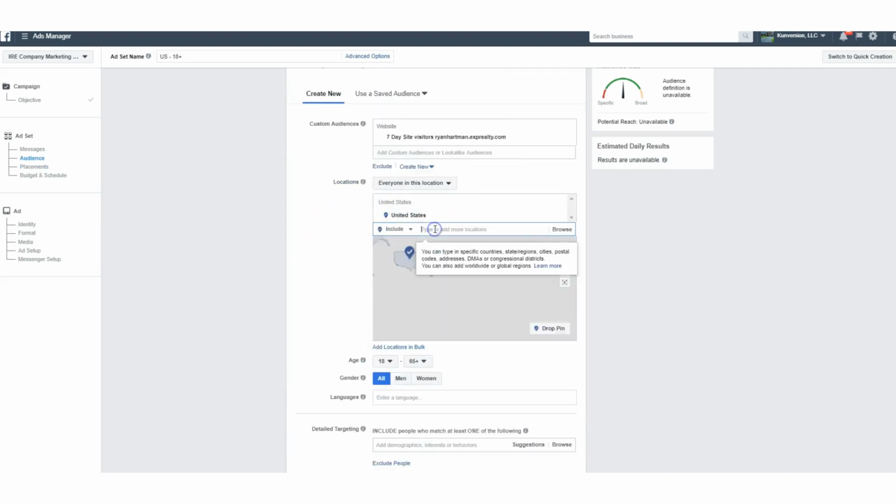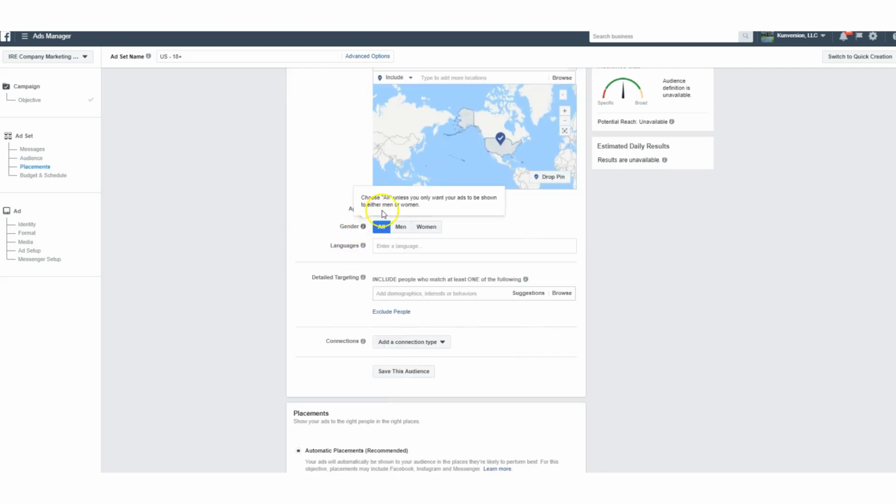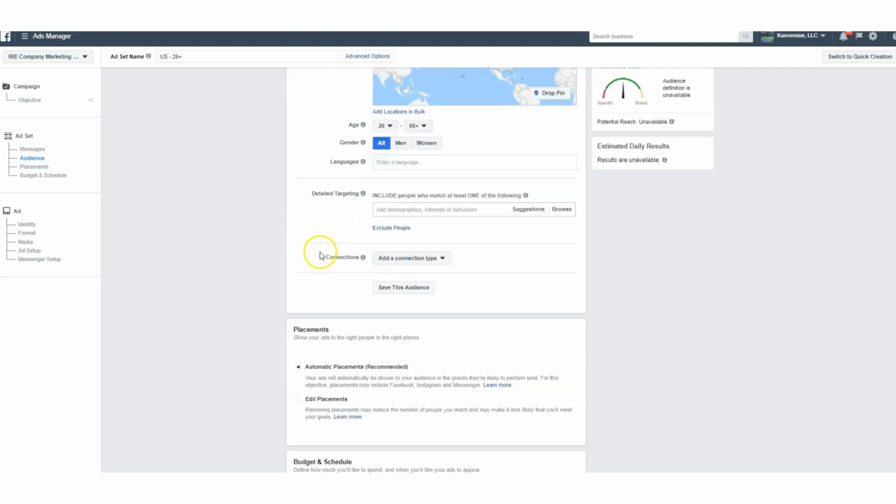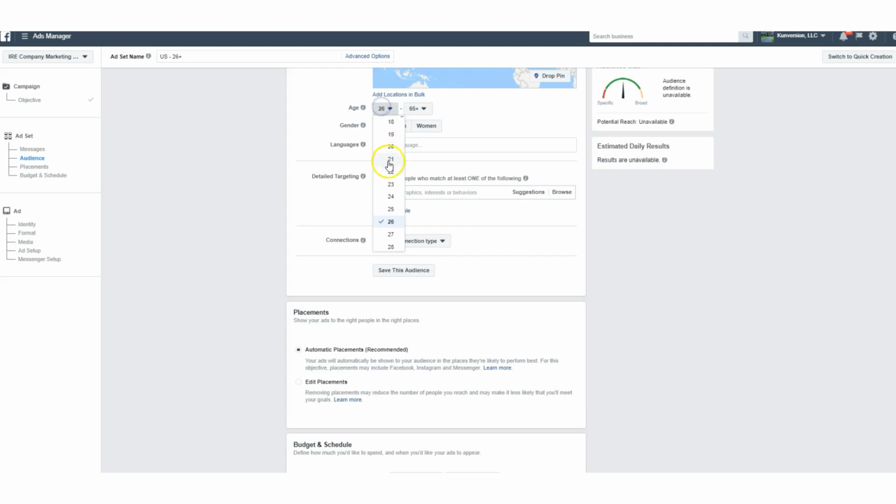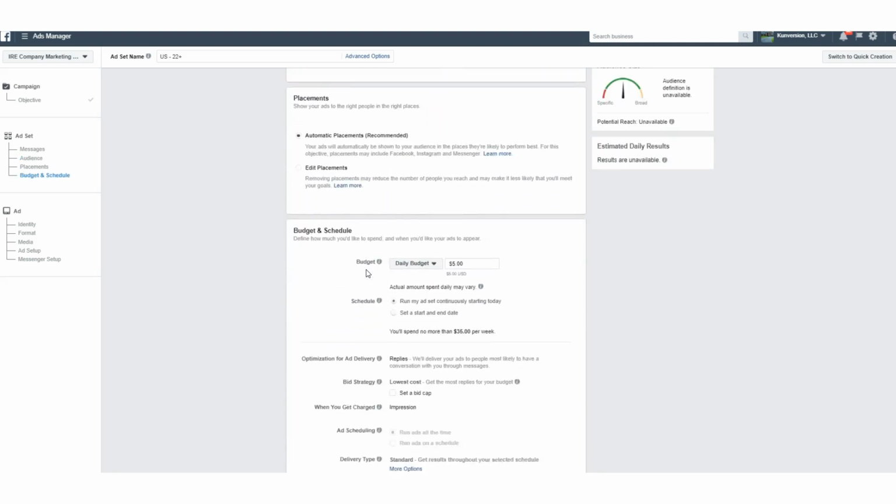And if I want to make sure that it's only people, say, in my state or in my area, I can also put that in. But it should all be all people who visited my site. You can geo-target here as well if you want. Maybe I want to exclude people who snuck in who were too young. And that's about it. Keep it at 22 because some of my ads were running that early. And I'm happy with that.